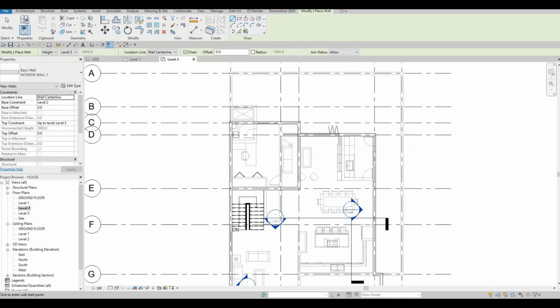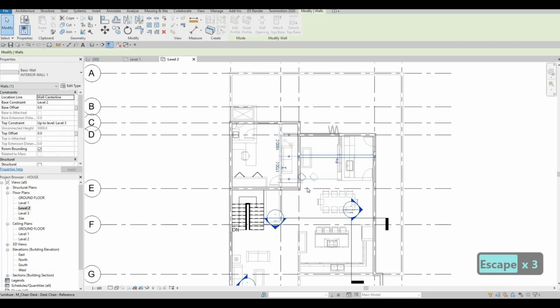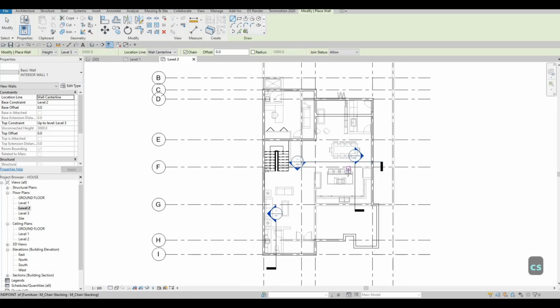And then here, we can start off going right here in the midpoint. What I want to do is just add the wall first. So I'm going to add the wall. And then this wall, I want it to be referencing the E grid line. And that grid line, I want it to be around 2400 so that this is perfect. So just exactly where I want it to be. So that's 2400 from this grid line. So that's perfect.